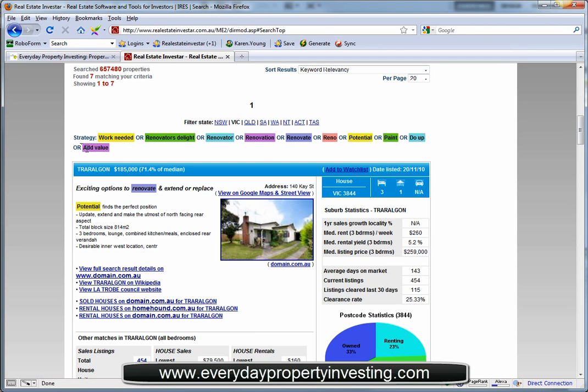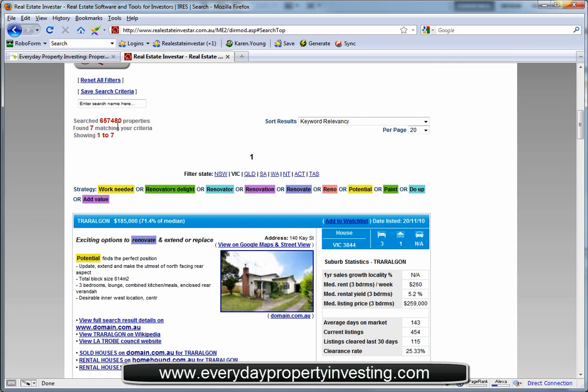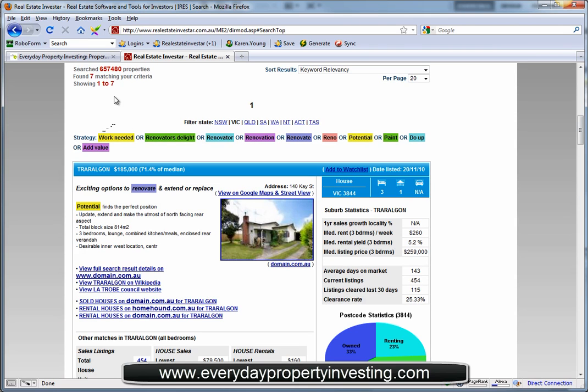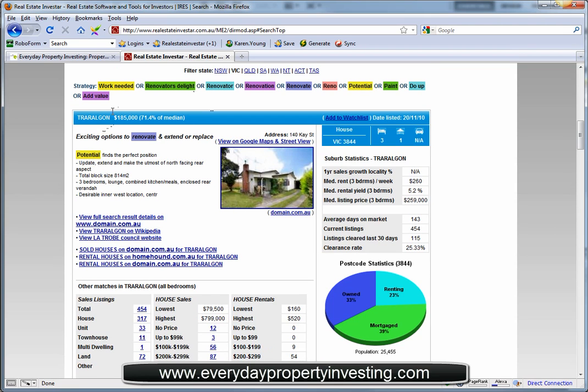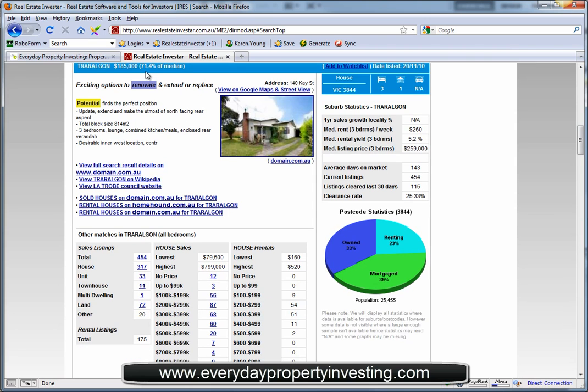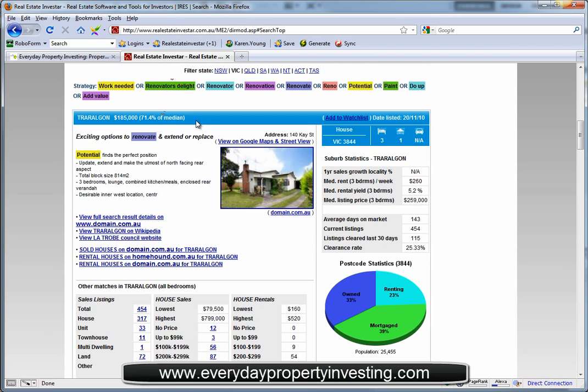As you can see here, I've ended up with 7 matches based on the criteria that I entered. And what we can see is here I've got Traralgon, $185,000, 71.4% of the median. So already Real Estate Investor is starting to give me information that your standard real estate search engine does not have.